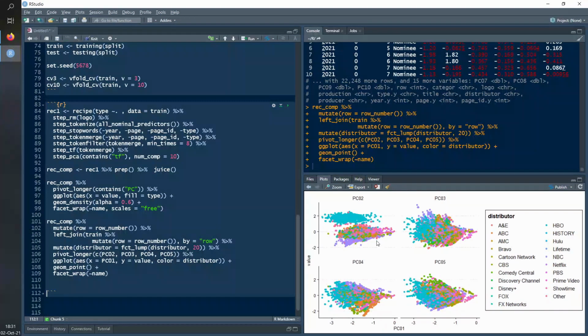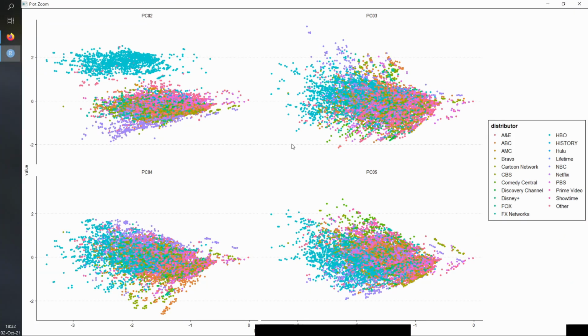Let's make it bigger. Wait a moment until it loads. Okay, it's loaded. So as you can see, this is everything compared to PCA1, so principal component analysis 1.